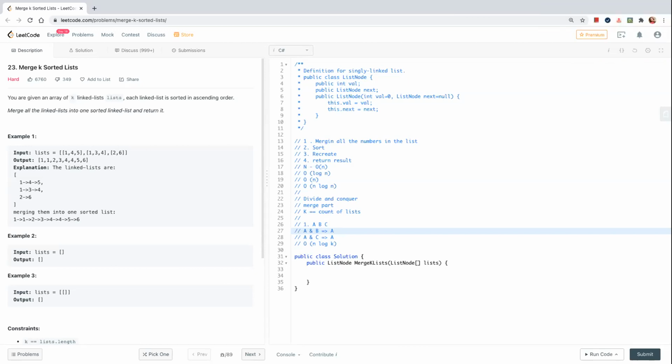Right, because instead of traversing the whole list, you will be traversing the lists and merging them. So it's more efficient at the end of the algorithm.